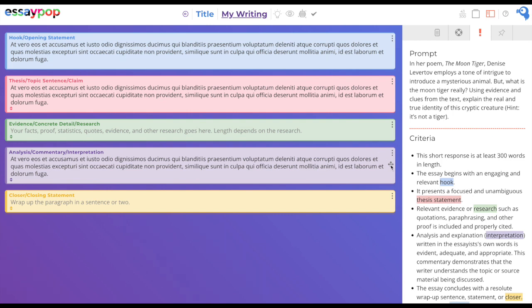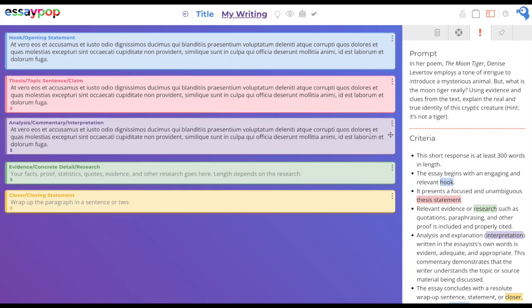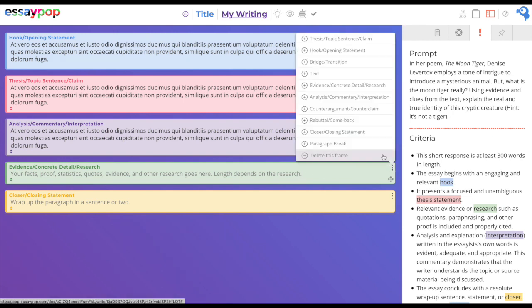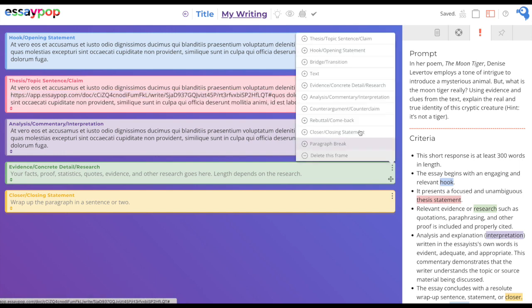By arranging and rearranging, what I mean is students can easily take these boxes and move them around. Who's to say that evidence needs to come first, right? Maybe we want to get into a bit of analysis following our claim and then support that analysis with a line from Denise Levertov's poem, The Moon Tiger. Or perhaps I want to add another piece of evidence. I could easily do so by clicking here and adding that.